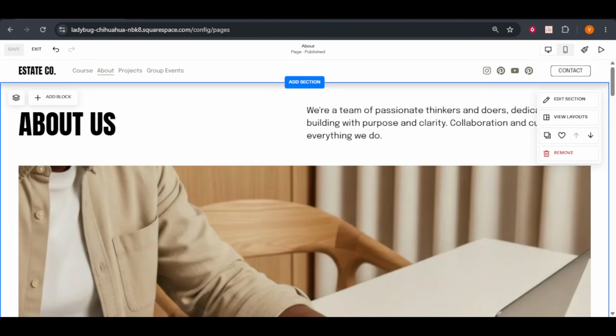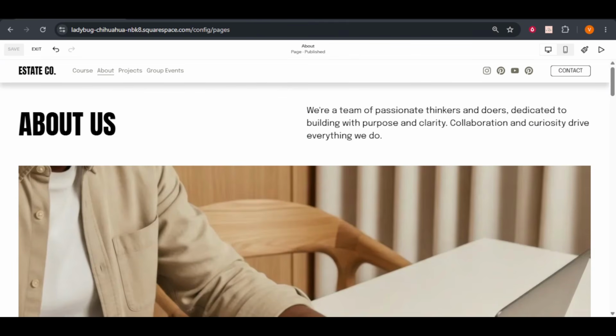And that's it. You've successfully added a site title to your Squarespace website. This simple addition can make a big difference in how professional and cohesive your site looks to new visitors. Remember, you can always return to the header editor if you need to tweak your site title or make other adjustments as your brand evolves.